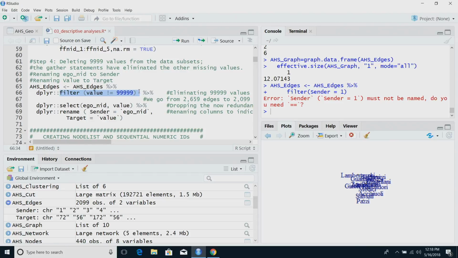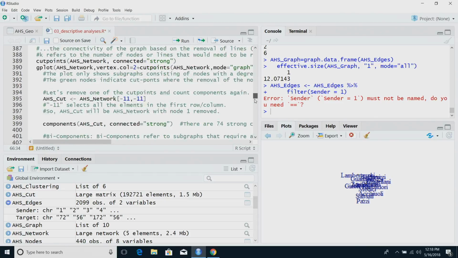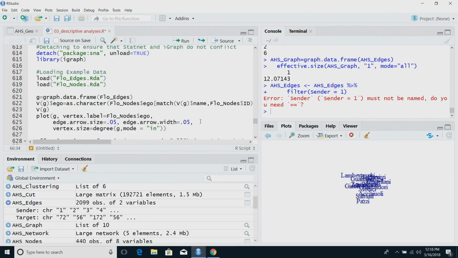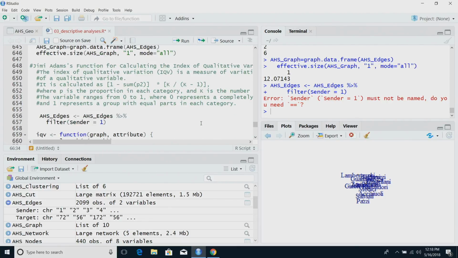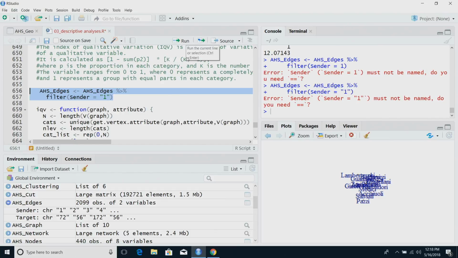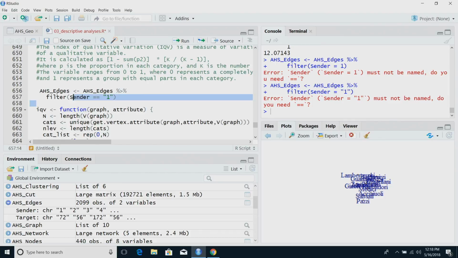Oh, probably this is a cap sign. Okay. Vertex, effect size. Ah, it's because it's a character variable. Because we had to make it a character variable. Now try. No. Okay. What's up? Yes. Thank you.